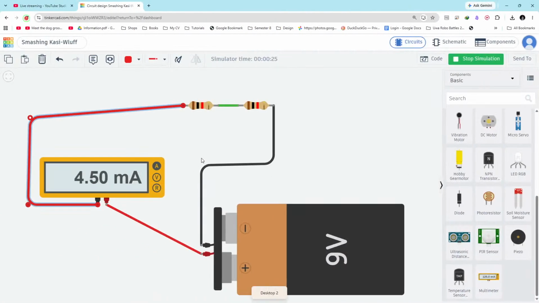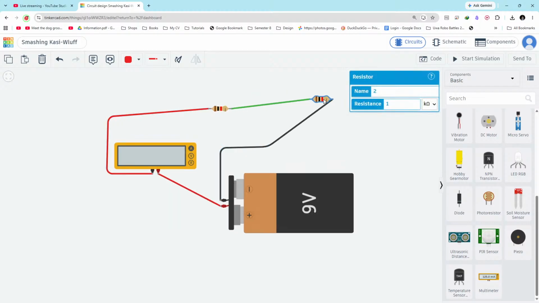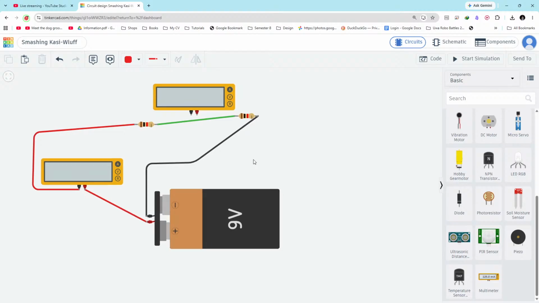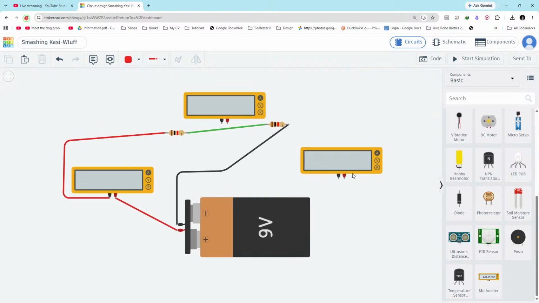So we can do this as an experiment. So here we have one ammeter. Okay, let's stop the simulation and see. We need to space things a bit, and let's copy this ammeter, paste it here, paste another ammeter here, right? So we have like 1, 2 and 3 ammeters now, right? All right, so let's see what we can do. So we can disconnect this wire, right?